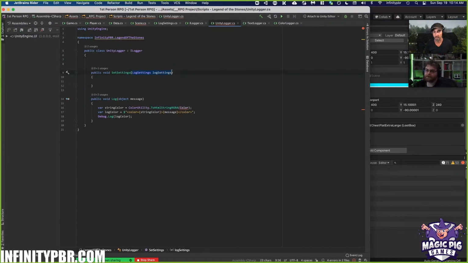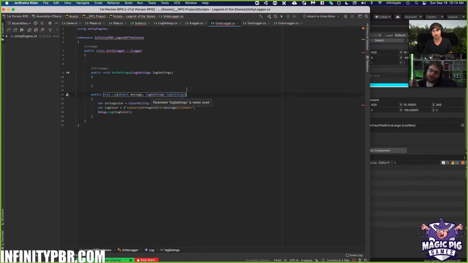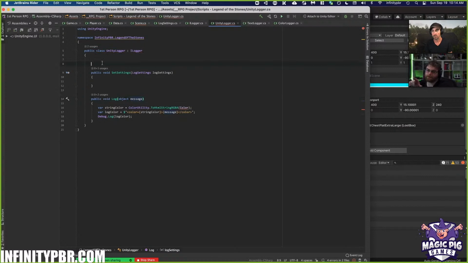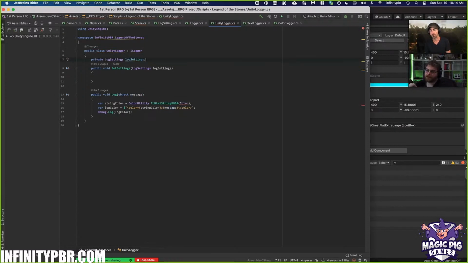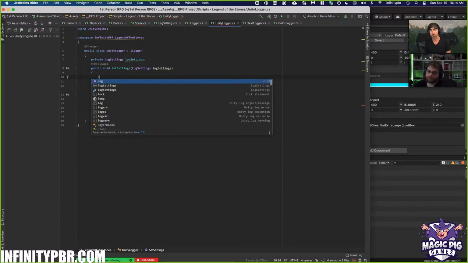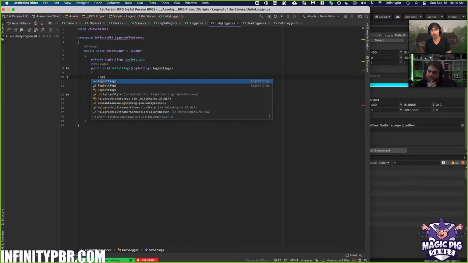Oh, yeah. So that's the incoming setting. So you can't change the contract there. You have to store it in, say, a field, for example. Oh, I see. Yeah. And then you'd assign one to the other. So you would say this.logSettings equals logSettings. But I don't like the this, so I use underscore, but whatever.